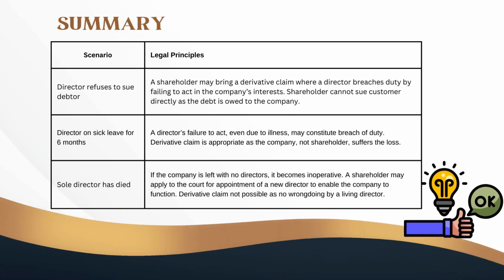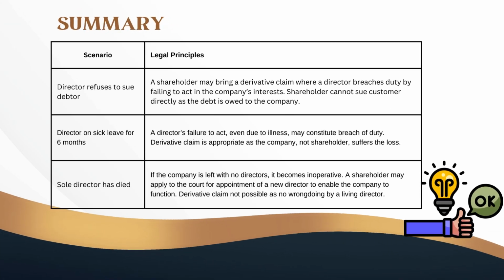This table illustrates when a shareholder may take legal action due to a company's failure to recover a debt. In Scenario 1, the director refuses to pursue a €50,000 debt. This may amount to a breach of duty, allowing the minority shareholder to bring a derivative claim on behalf of the company. The shareholder cannot sue the customer directly, as the debt is owed to the company.